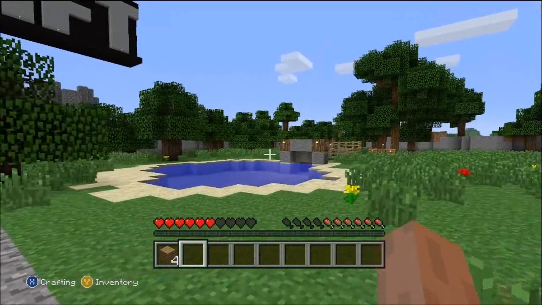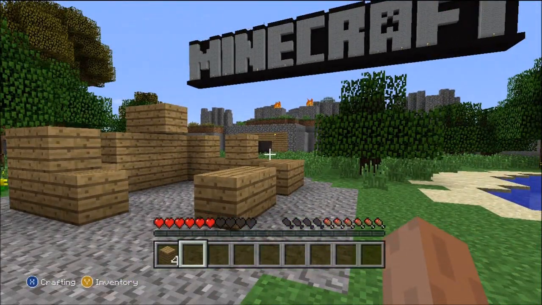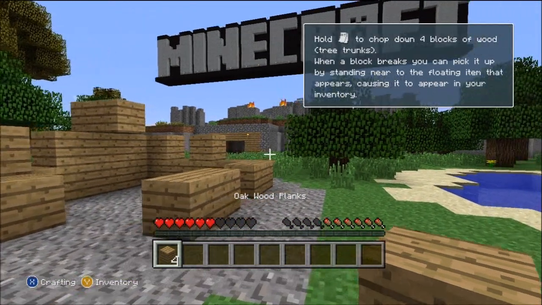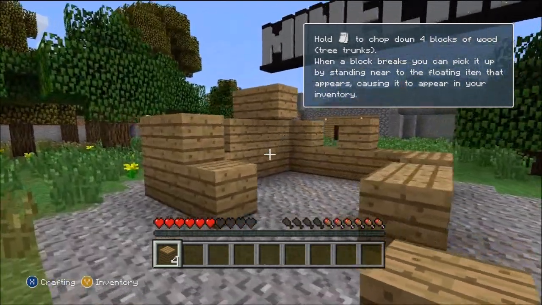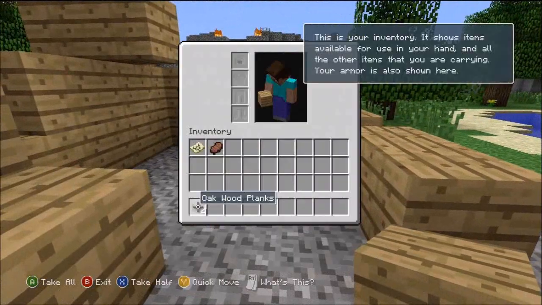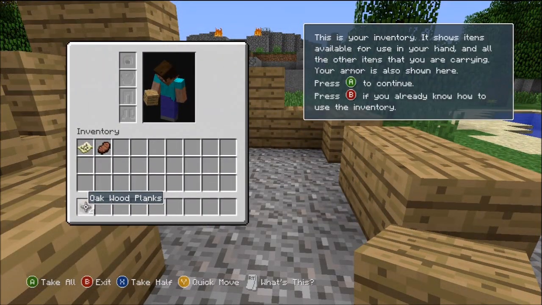I have 4 blocks. What the hell do I do? Okay, I see it in my inventory. Yes, this is your inventory. It shows the items available for use in your hand, all the other items that you are carrying, and your armor is also shown here.